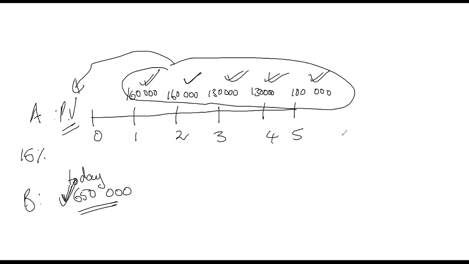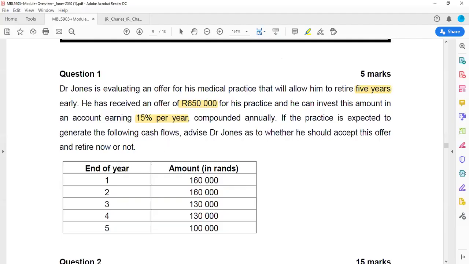So to determine the present value of these cash flows, we use our financial calculator. Remember, nothing is being received at time 0. All these cash flows are coming at the end of each year, okay? This is very important. They're coming at the end of year 1, 2, so nothing is coming at time 0.